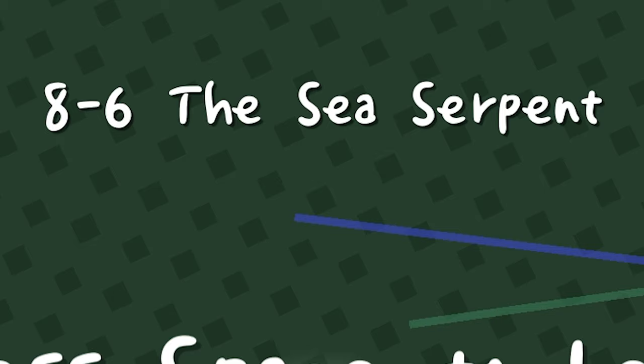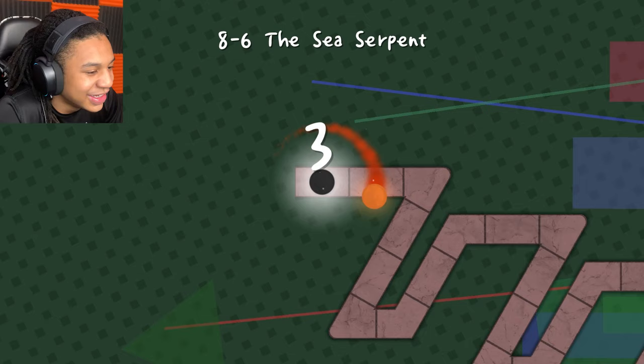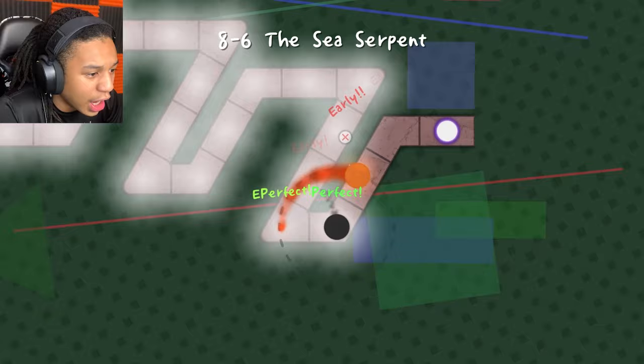Getting challenging, but we're hanging in there. 8-6, the sea serpent. What is that? Here we go. Oh God, oh my God. Okay, I get it. I don't know how I keep surviving them, but we're in this somehow. We're still here, we're still good.